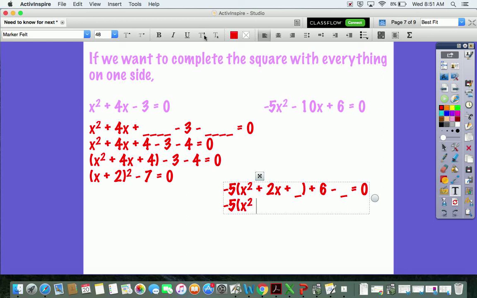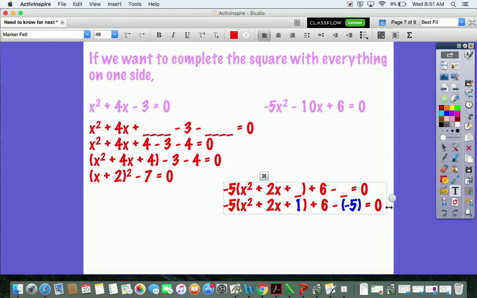So you have negative 5x squared plus 2x plus, okay, and you take half of b and square it, you got 1. Okay. And the next difference between when a is not 1 is that you're not going to subtract 1, you're going to subtract a negative 5. So whenever there's an a that you factor out, whatever that value is, you multiply it by the number that you get when you took half of b and squared it. So we're not going to subtract 1 again, we are actually going to subtract a negative 5, which technically is going to be adding 5 because you know 2 negatives make a positive.